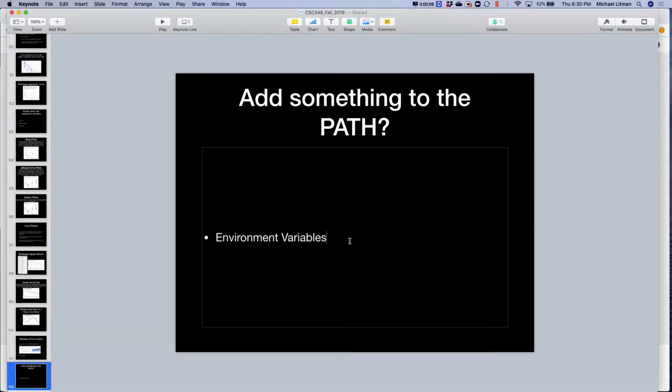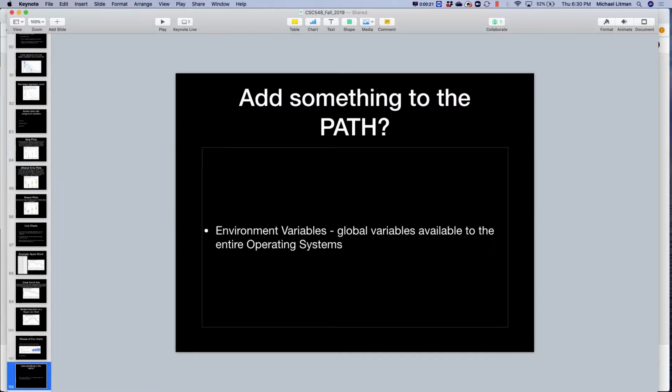All right, so think of environment variables as being global variables available to the entire operating system. Windows, for example, as well as Mac and Linux, utilize some of these variables to keep track of certain things.